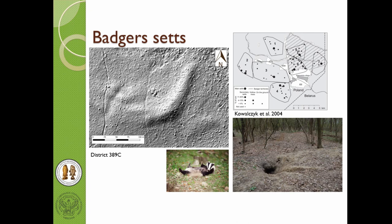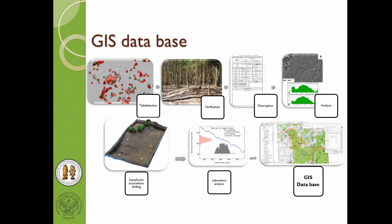They are creating some really sophisticated setts, like small animal cities. And this GIS Pro LIDAR data allows us to detect them even more, because we can see some hills, but in the 4-point accuracy analysis data, it was sometimes impossible to trace all these smaller holes. And now it's much easier, and it's also a very promising case study.